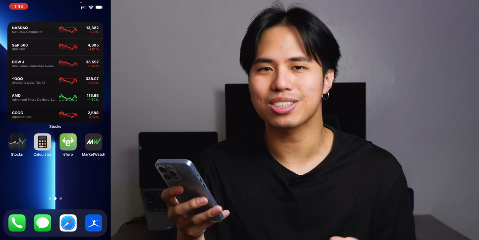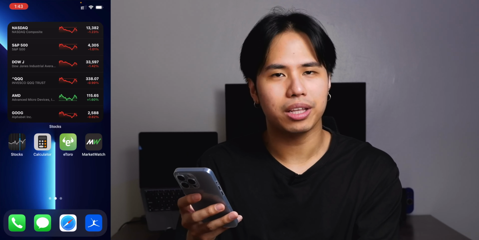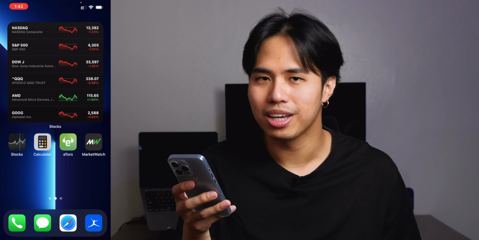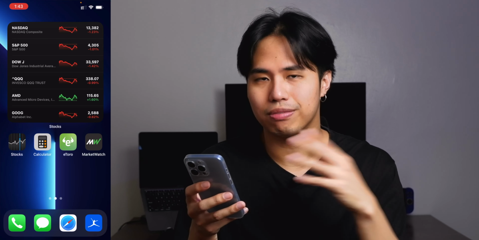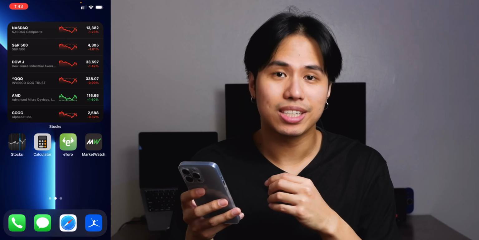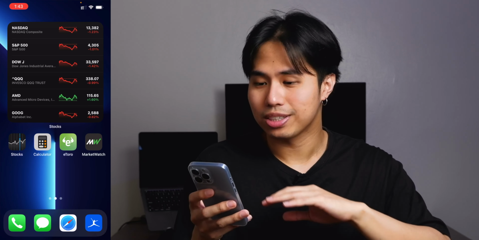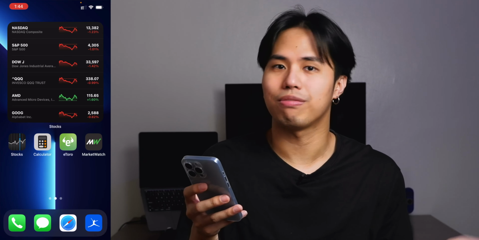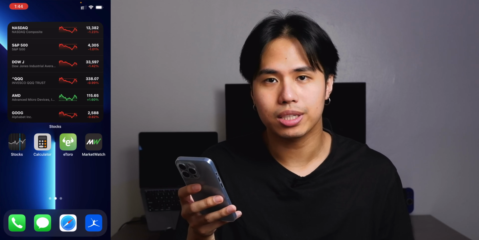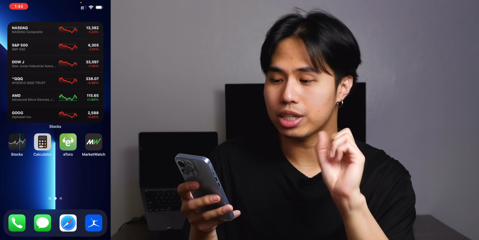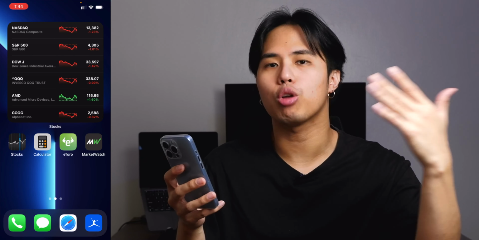This is what I call my stocks home screen. I'm pretty basic here. I'm not that great at it, but I like to dabble on it because I want to make money work for me and not me working for money. Right now, the market is terrible because of the Russia and Ukraine crisis, which hopefully doesn't escalate to really bad levels. So yeah, some investors might think that this is the perfect time to invest because the market is crashing, which you can gain a lot of profit once it bounces back up, as long as you invest in the right companies. So like the first home screen, I have a widget up top to bring down my apps.